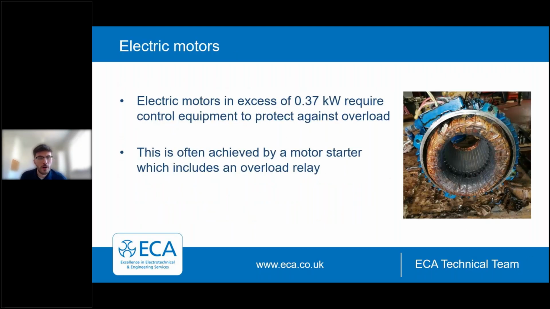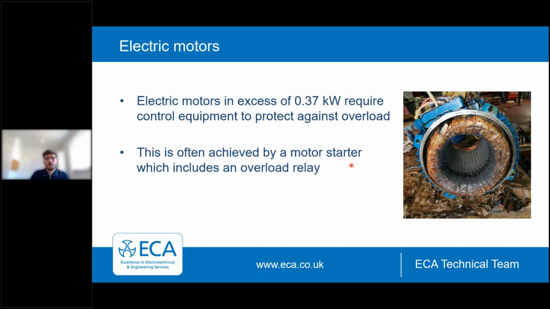Okay, a quick point on electric motors. Electric motors in excess of 0.37 kilowatts require control equipment to protect against overload. So we're not speaking about equipment that's plugged in here. We're speaking about dedicated fixed electrical pieces of equipment, being motors. So in order to protect the motor against overload, we need control equipment for that.